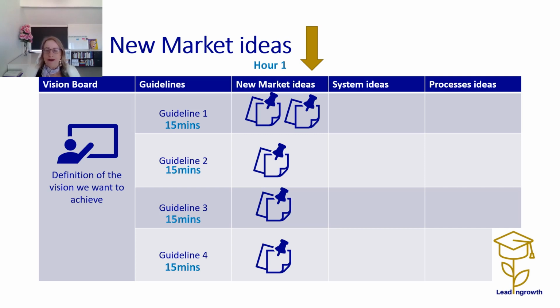But you definitely want to have as much variability within your teams in terms of the ranking of people in the organisation and where they're coming from across various different business units. Allocate 15 minutes per guideline and really get as many ideas as you possibly can to match with guideline 1. That guideline 1 will match with your vision board as well. So you're trying to get some synergy going across the board. The same will happen when we go to guideline 2 and guideline 3 and guideline 4.